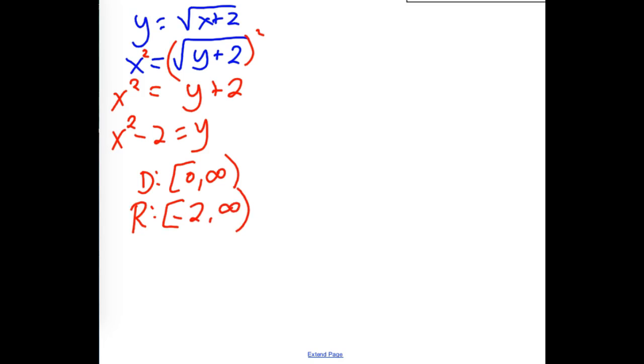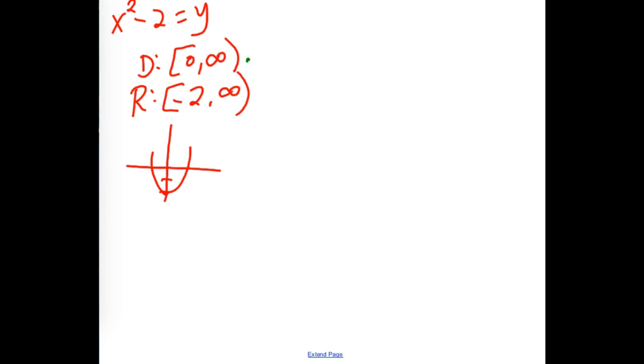Okay, so I'm just flip-flopping those, which means when I look at my graph, instead of the whole parabola, all right, that was shifted down 2, instead of the whole thing, I only have which side? If my domain has to be from 0 to infinity, I only have that part of it. Okay, this would not be part of my answer. So if your original function has a restricted domain, you have to keep in mind what that's going to do to your inverse function. It's going to restrict it as well. Okay? Questions on that?